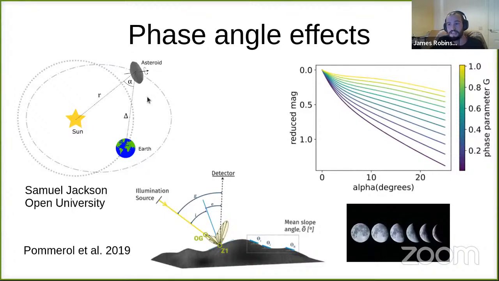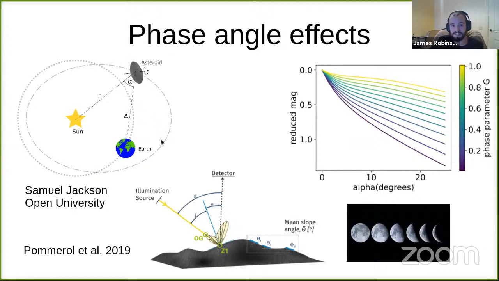At lower phase angles, as alpha goes towards 0 degrees and the sun, Earth, and asteroid are perfectly aligned, the brightness of that asteroid will increase. And this is driven by two effects. One of them is the fraction of the surface that's illuminated. That's similar to the phases of the moon, as shown in this little figure down here. Whenever things are dead on, the full surface is being shone back at us, so we're seeing quite a large increase in light.